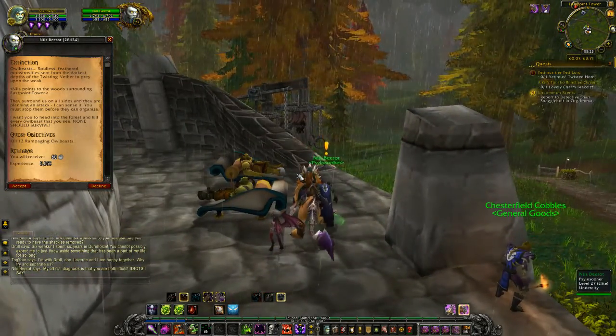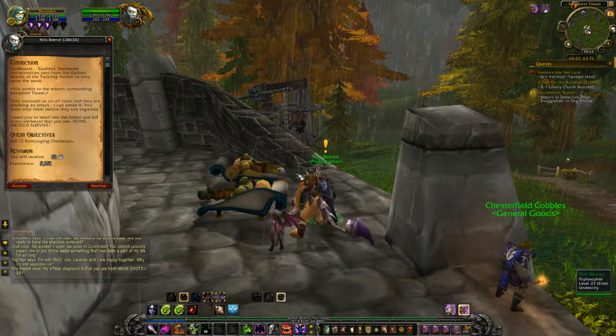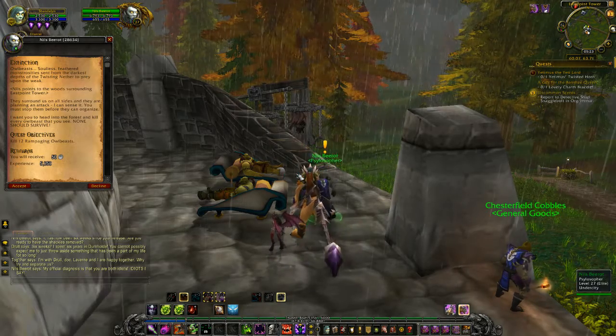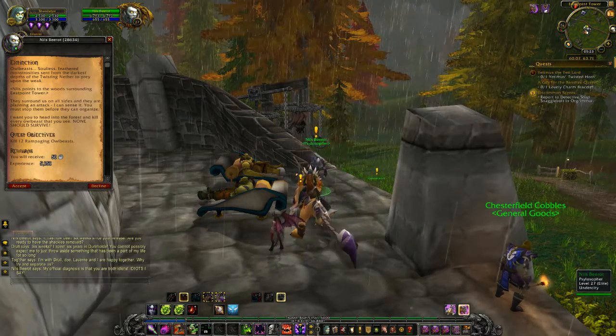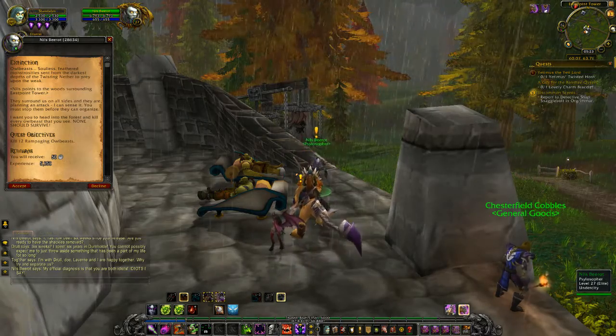Owl beasts, soulless, feathered monstrosities, sent from the darkest depths of the twisting nether to prey upon the weak. Niles points to the woods surrounding the East Point Tower. They surround us on all sides, and they are planning an attack. I can sense it. You must stop them before they can organize. I want you to head into the forest and kill every owl beast that you see. None should survive.